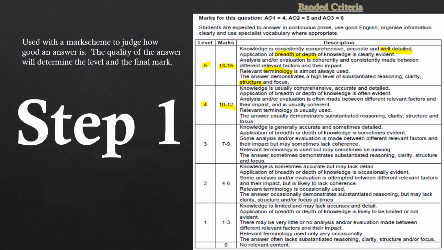Another thing which is useful in this banding criteria, particularly at the top, is the weighting of AOs for a 15-mark question. You can achieve a maximum of 4 marks for AO1s, a maximum of 5 marks for any AO2s, and a maximum of 6 marks for any AO3s. That's quite nice in that it just goes 4, 5, 6. When you're writing your answer, you need to make sure that you've covered the correct amount of assessment objectives. I recommend you highlight some of the things I've highlighted on my banding criteria on this slide, and keep on watching for your next set of instructions.